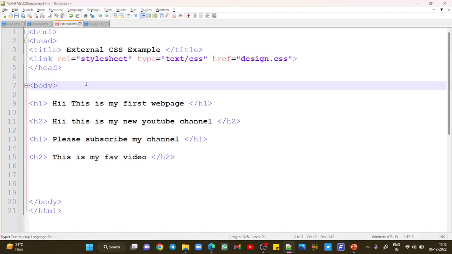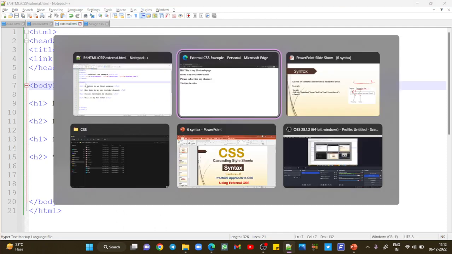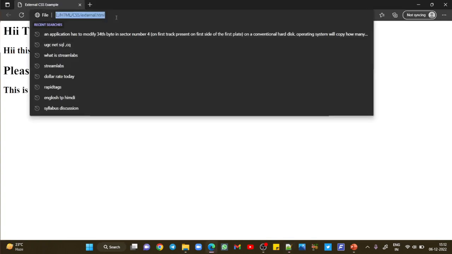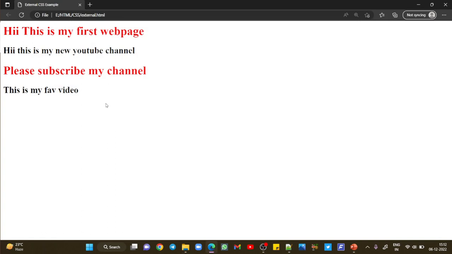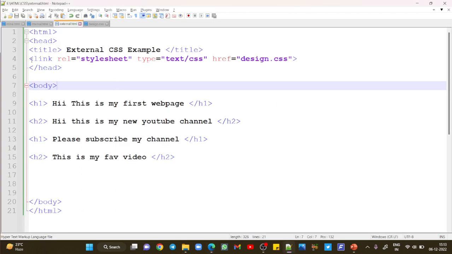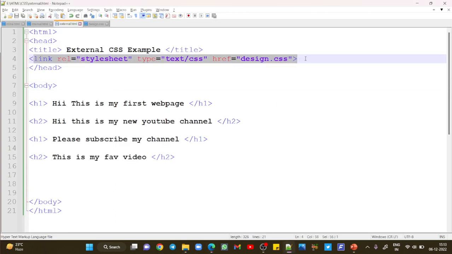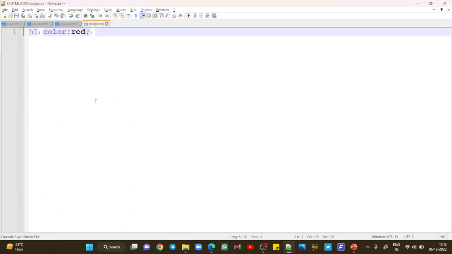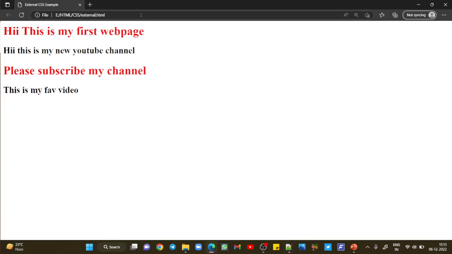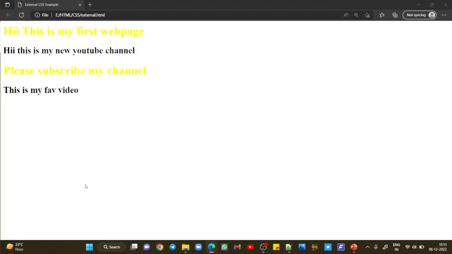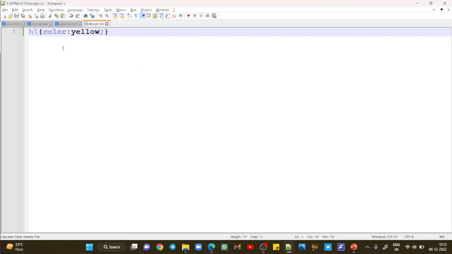Okay, now save this file again and refresh your page. So you can see the difference now. With the help of the link statement, we have connected both the files, right? If I write color yellow, save, you can see the difference, right?